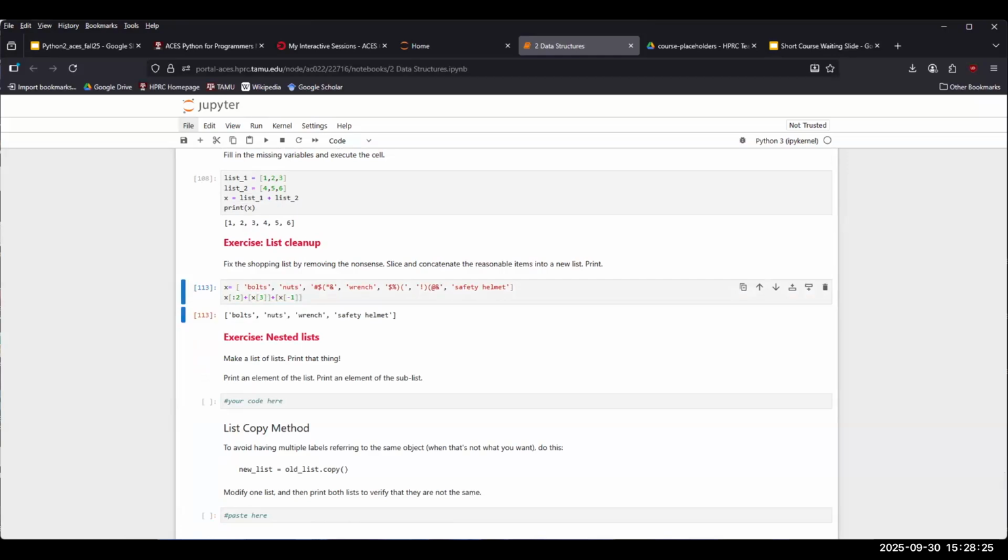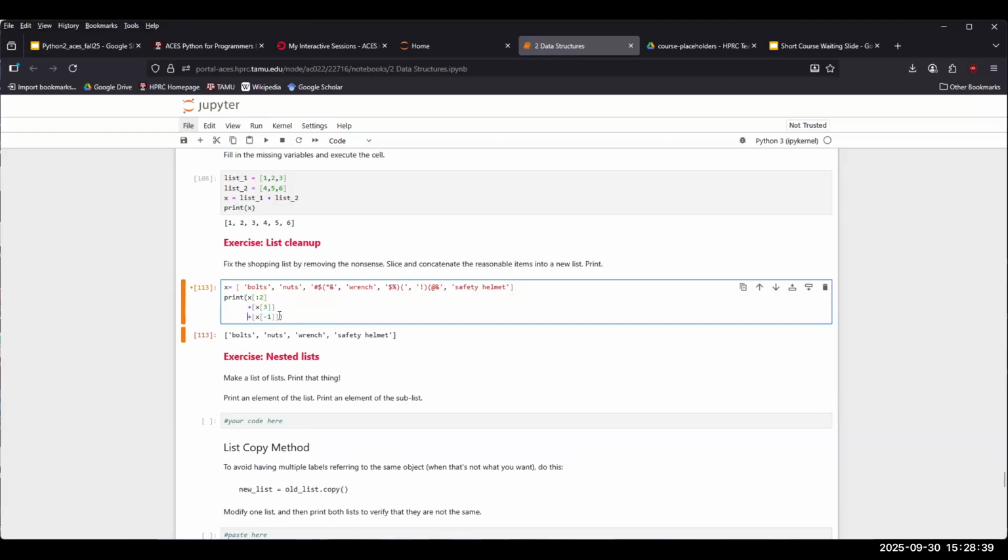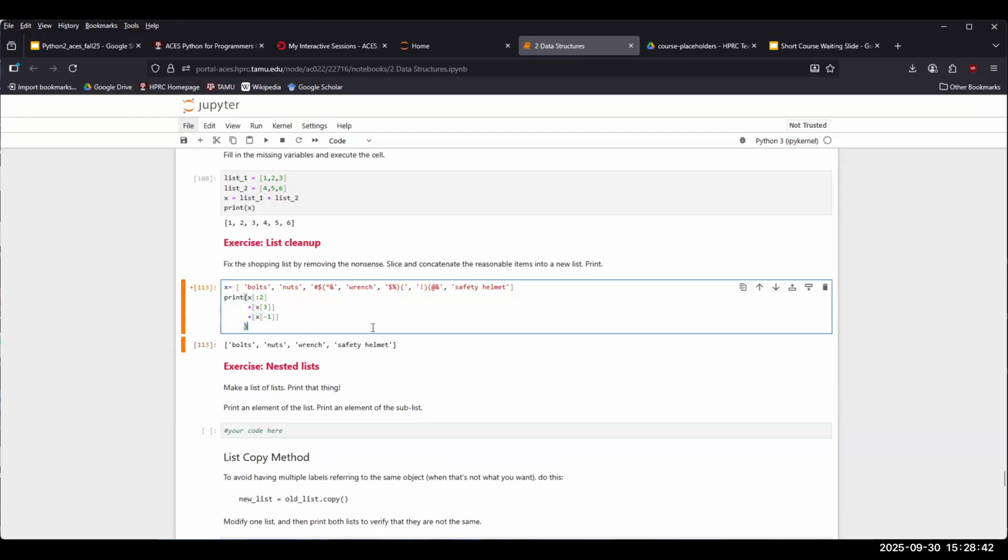Does everybody understand what I did there? The syntax is kind of annoying to see. Maybe the print statement would help here, because if I put it inside the parentheses, I can put them on new lines. So you'll see the difference in syntax between the first entry and the second two. The first one I didn't have to mess with because the slice is a list. The second two, though, were just individual elements, and I had to make it a list somehow. I did that just by putting them in square braces. That's how you define a list, right?